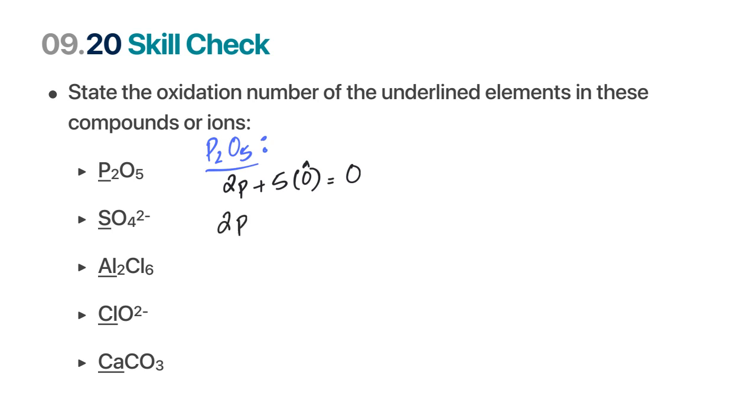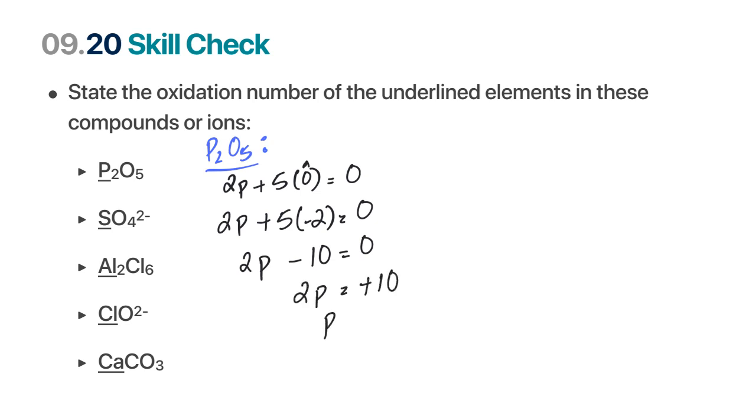So I'm not going to use the periodic table to find this out, but I can use the periodic table to find its charge out if I don't know it. 5 times negative 2. This is a 5. I should kind of fix that. Minus 2, 0. And this is negative 10. And this is 2p. And so it's 2p equal to positive 10. And p equals to positive 5. Right? So p is equal to positive 5. I hate that 5. I'm going to change it.